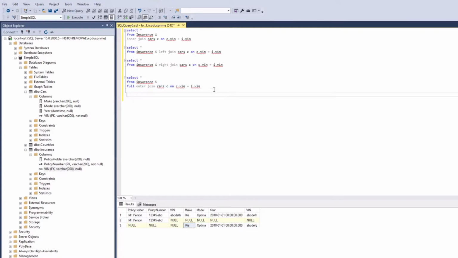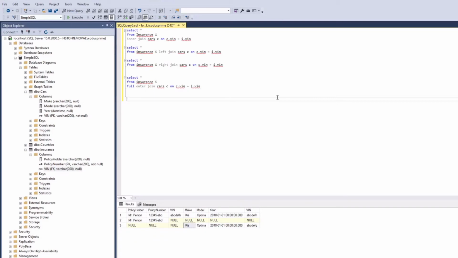One last type of join that we want to look at is called the cross join. A cross join is a join that does not have an on clause with it. It's a little bit different. What a cross join is for is to match every row in one table with every row in another table. This isn't a join that we would normally make with our cars and insurance here because it doesn't really make sense to match them up that way. The output of this join is what's known as a Cartesian product. A common application of a Cartesian product would be for a coordinate system. So your latitude and longitude, every latitude intersects with every longitude.